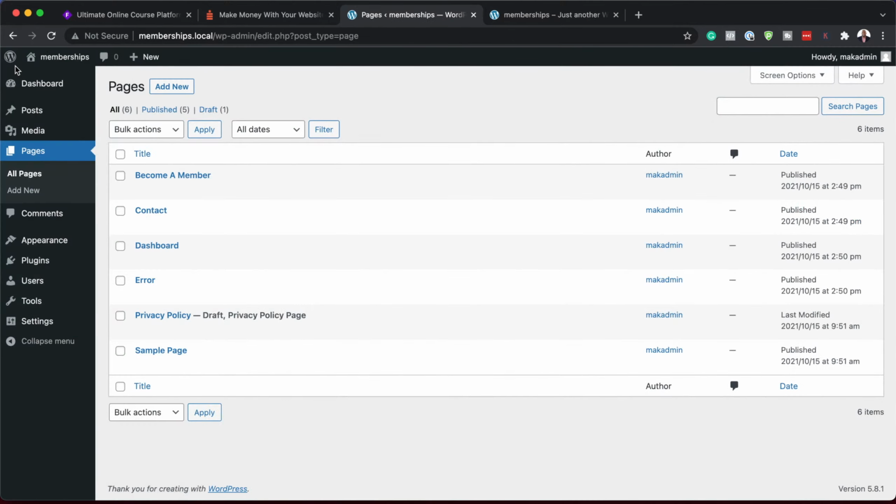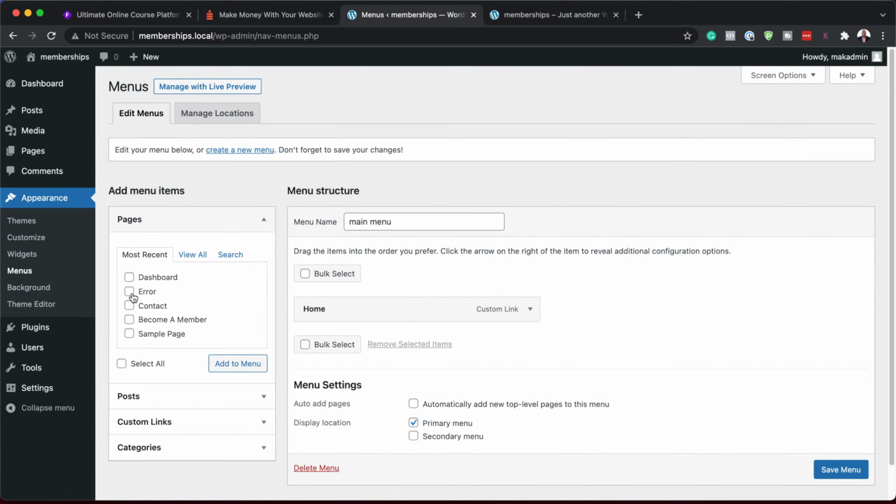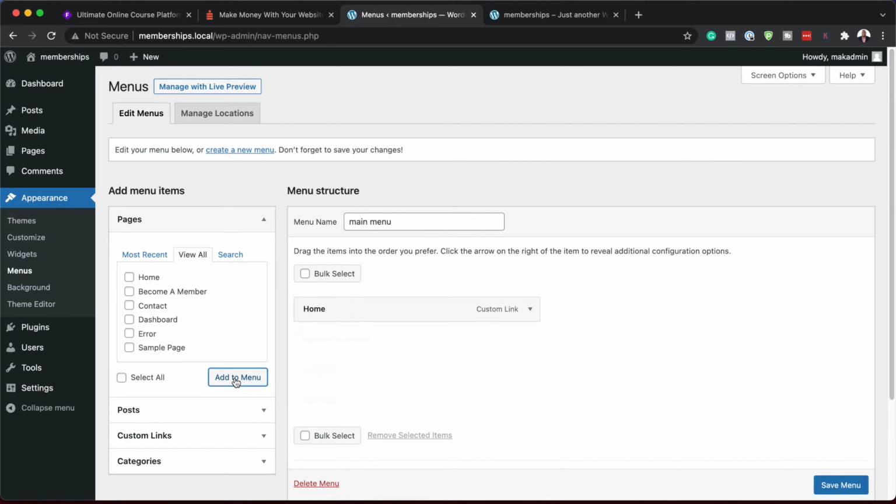So I'm going to go back now to WordPress, go to Appearance, and then click on Menus. You can see these are the pages that we've just created. I'm going to say View All. This will show us all our pages, and then I can choose the ones that I need to add onto my menu here. I definitely need to add my contact, my dashboard, and this one here, become a member, add to menu.